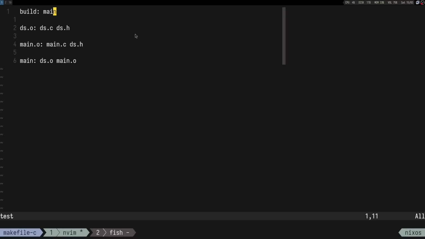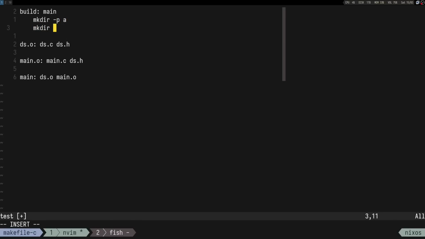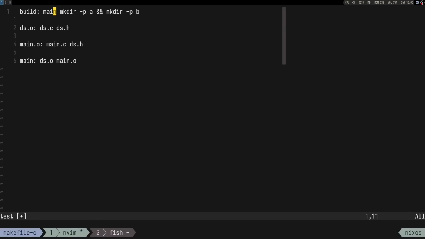Maybe it's gonna be like, I don't know, an arrow and then the command or something. We are gonna think about that, because even if you have something like make directory A and then make directory B, you can think of this thing as only one command if you do this. So exactly what I'm thinking is we're gonna have the target, then colon, then a list of files separated by space, then maybe an arrow, and then a single string, which is the command. Maybe we are even gonna have a string like this, but I guess you already know how we did parsing strings in the past, so maybe it's not interesting. But yeah, maybe something like this.